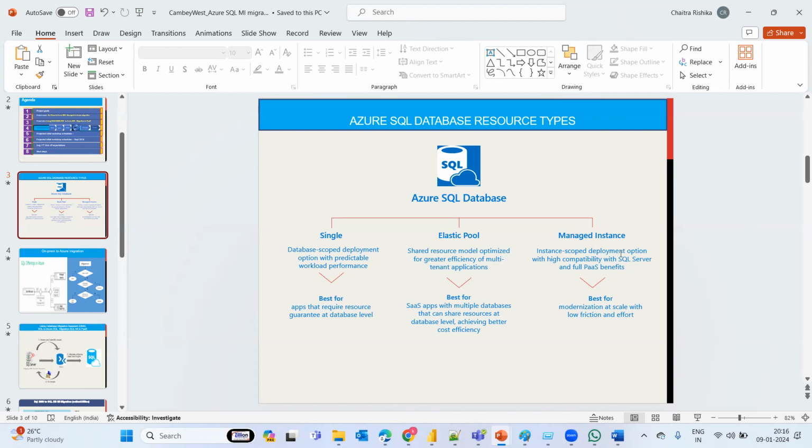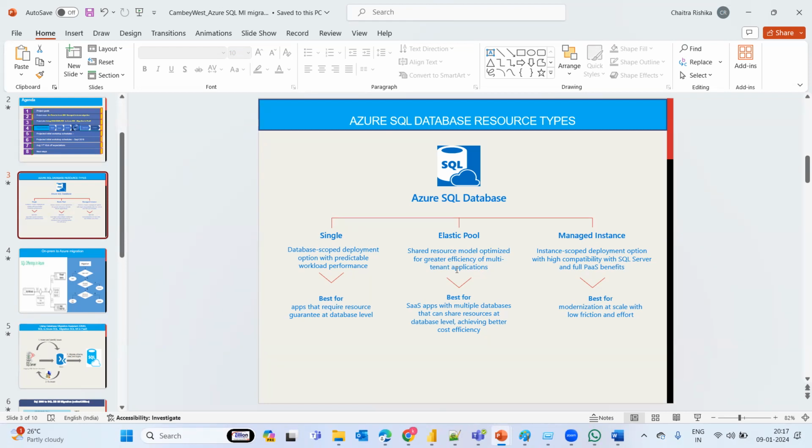Okay, let's say the managed instance, which is going to give 99% compatibility, except for control of the underlying OS. So we'll have all the features that are compatible, let's say DB Mail, CLR integration, linked server, replication, whatever you want to do on-premises, the entire thing you can do. When you go for Azure SQL database singleton or elastic, you will not get SQL Agent, CLR enabled, cross-database queries, or DB Mail. These kinds of features are not going to be available. So before suggesting and implementing for the customer, you ensure that it is the appropriate solution to provide. That is what you always have to recommend.